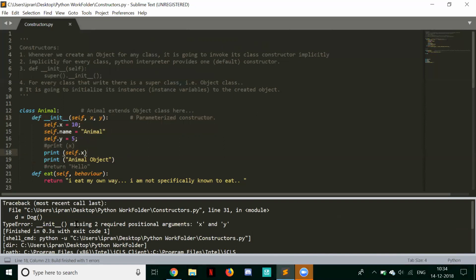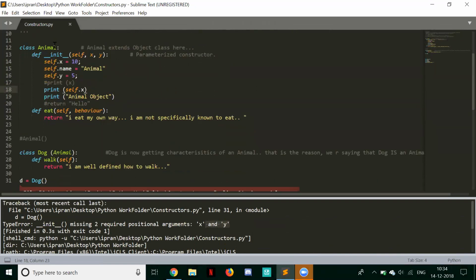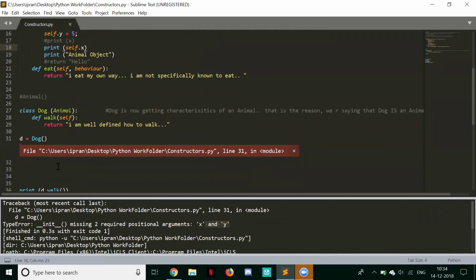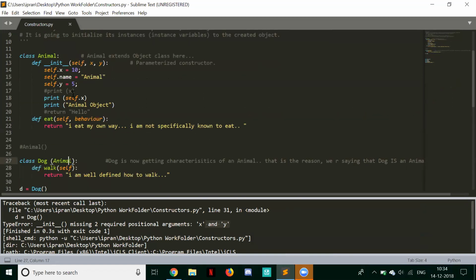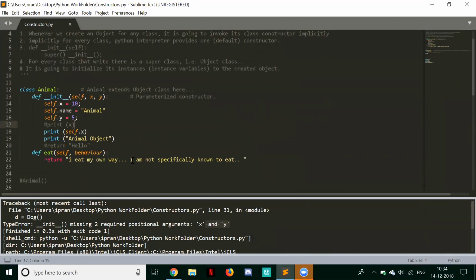See, it says x and y. The problem is I'm not even creating an Animal object anywhere, but still at the 31st line it is calling the Dog class constructor. The Dog class constructor, which is not defined by us, is there implicitly, and it is calling the superclass Animal constructor. It is calling the superclass default constructor only, but it is not there in the Animal class. As it is not there, how can you execute it?